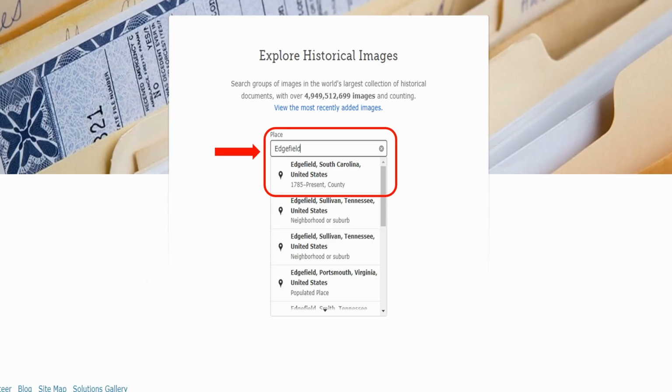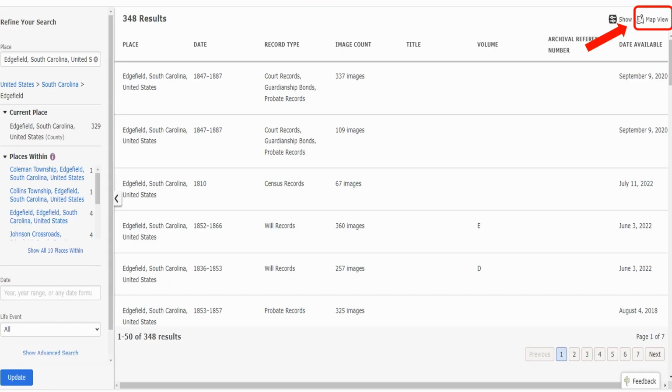To find the map view, we start in the Images homepage and enter a location. Here's the results page, listing again the record groups for Edgefield County, South Carolina. To access the map view feature, go to the extreme upper right corner and click on Map View.